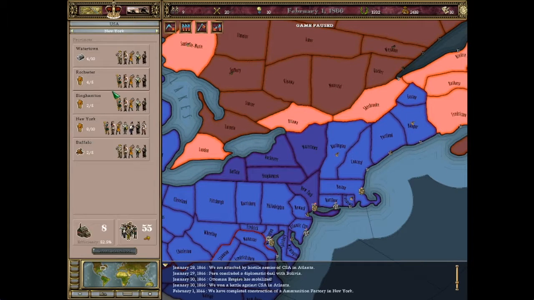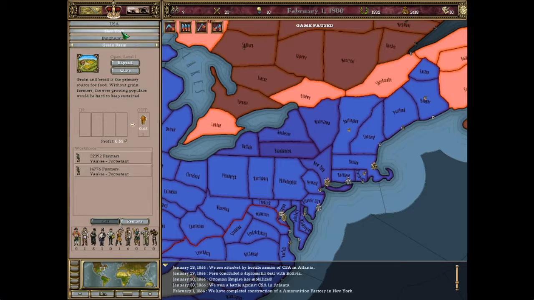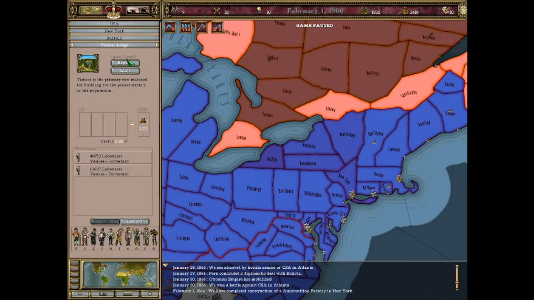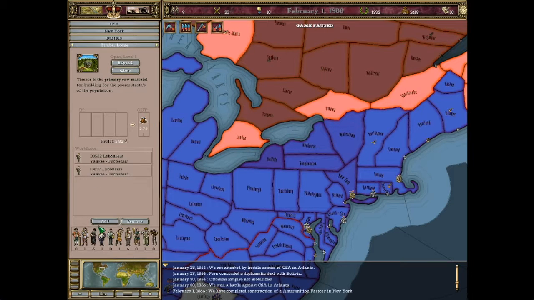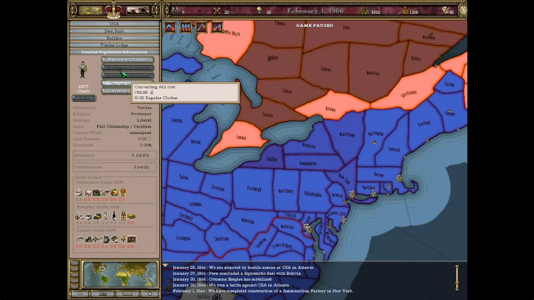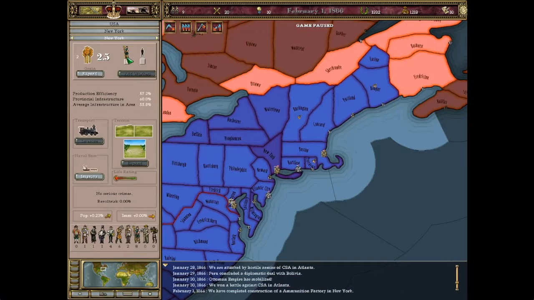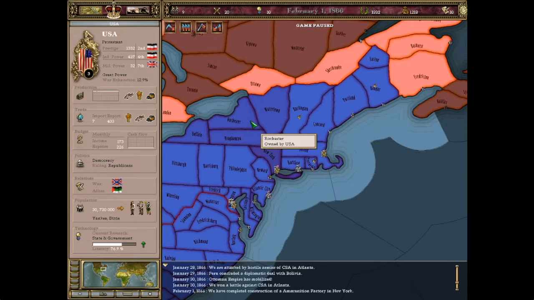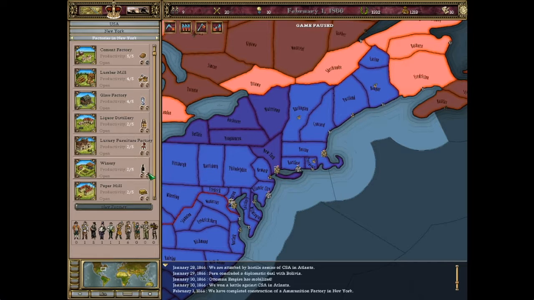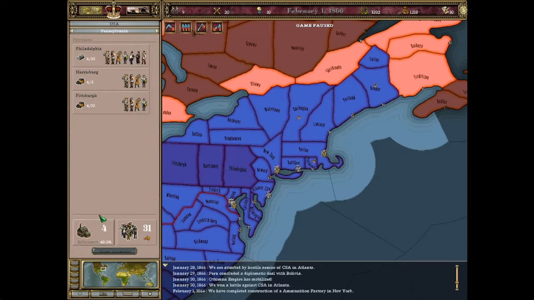Rochester, nothing. Binghamton, nothing. Buffalo, we can split one. Alright, split that. You are now clerks. Okay. New York proper. What do we got in here? Anything, nothing yet. Okay. That is good. And we now have an ammunition factory that is up and running there.